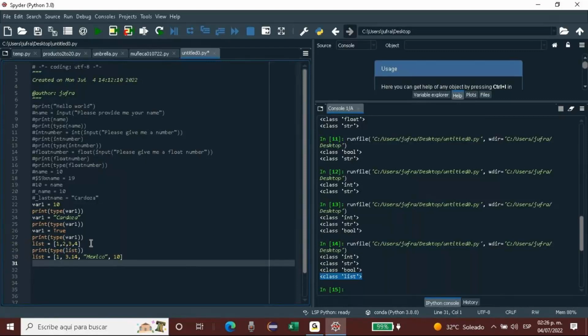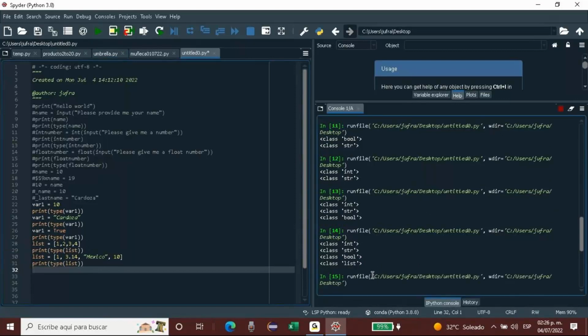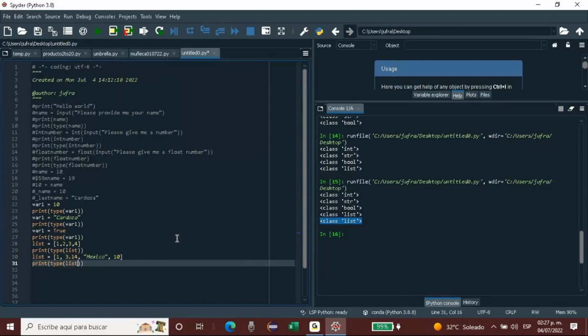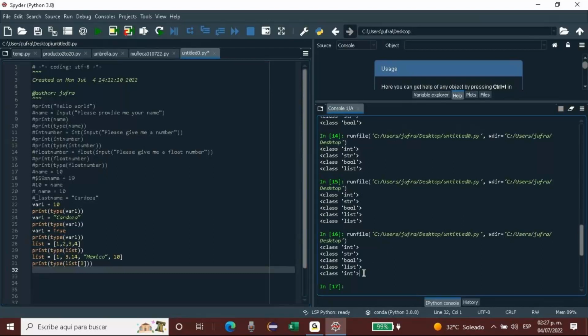So it will show me different information, but at the end we have list as a class. Let me put something here. As you can see here, I'm seeing something different than list.